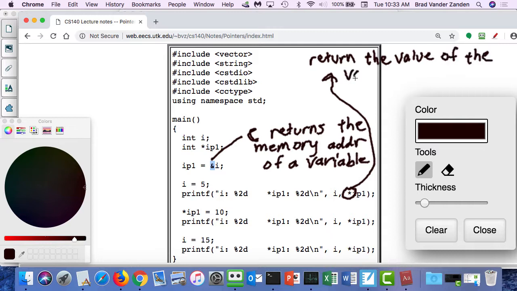In this case, the variable whose memory address is stored in IP1 is I. So when we print out star IP1, we're really printing out the value of I, which is 5. So when we do this printf statement, it's going to print 5 as the value of star IP1.